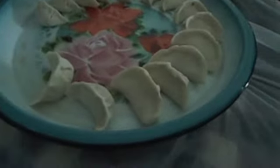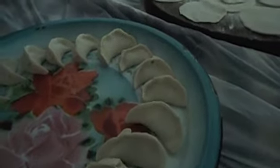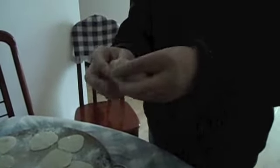So you pinch it together, and then you put them on the plate — these are all lined up, ready to be steamed. Everybody has a different technique for closing the dough. Don't put so much, then you can't get them together — it will break open if you put in too much. He does the middle first, then pushes it closed.